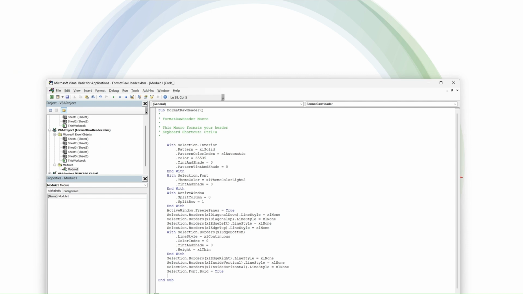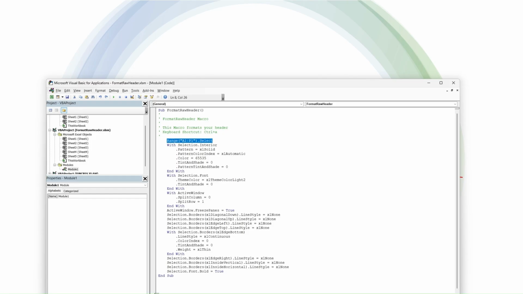That would not work properly; the macro will not be executed correctly. So just bear in mind that you have to follow a certain order to run your VBA. That's a very basic VBA structure.